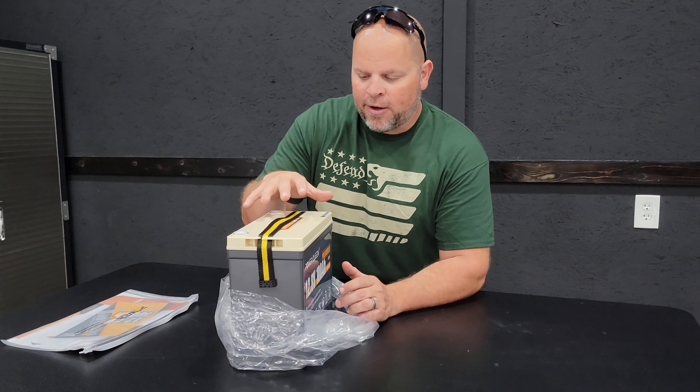This isn't textbook how you're supposed to drain a battery, but I'm doing it this way because I want to put a full load on it and also see if the BMS will protect the battery. I'm going to overload it to see if the overload protection actually works. I don't think we're going to blow out the 3,500 watt inverter, so something should shut down in the battery. We want to confirm that happens while also running the capacity test to see if we get 100 amp hours.